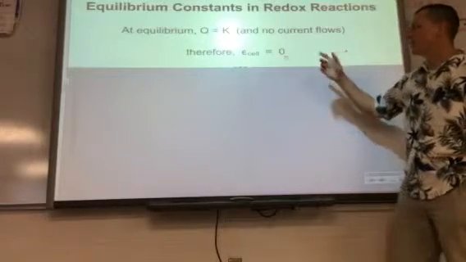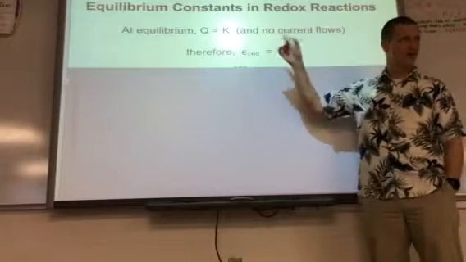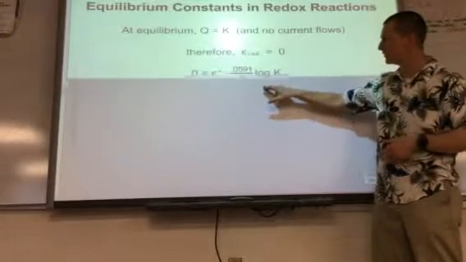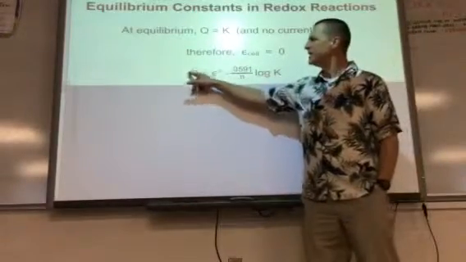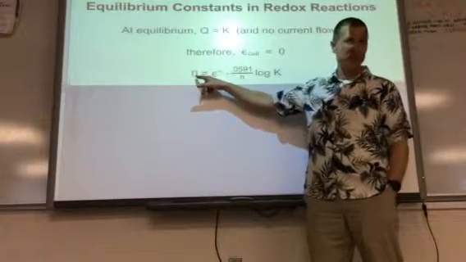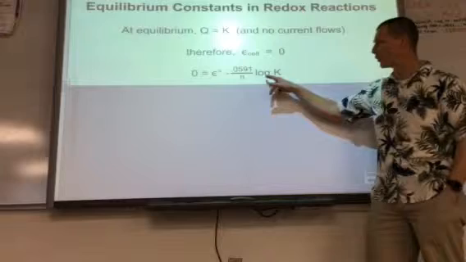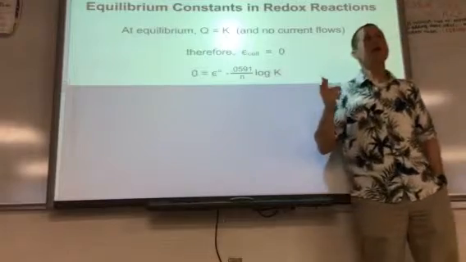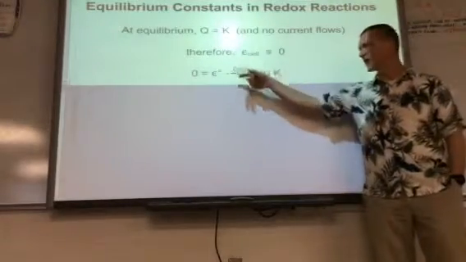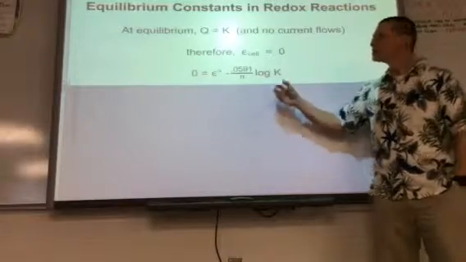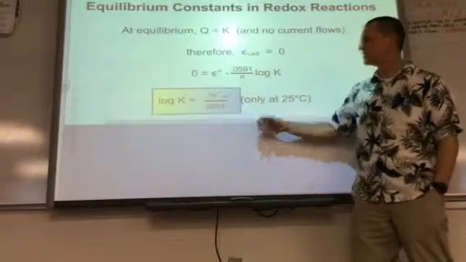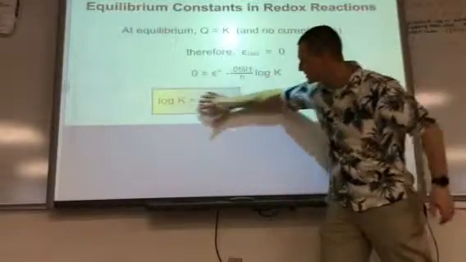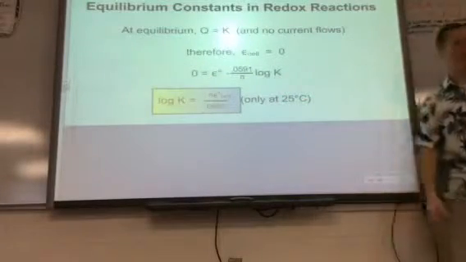Now all we would have to do is plug this into the Nernst equation. The Nernst equation says the cell potential equals the standard cell potential minus 0.0591 over n log of Q. But in this case, that term right there is 0, because the reaction stopped. And it's at equilibrium, therefore Q equals K. So you would be able to solve for the K by just taking that expression and getting K by itself. If I rearrange it to solve for the log of K, all you got to do is the algebra here and move this whole term over to that side and then solve it for log of K.